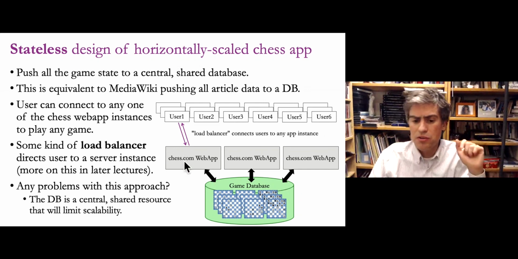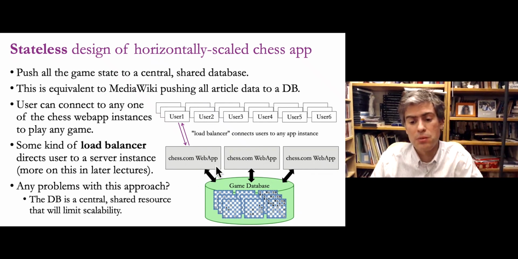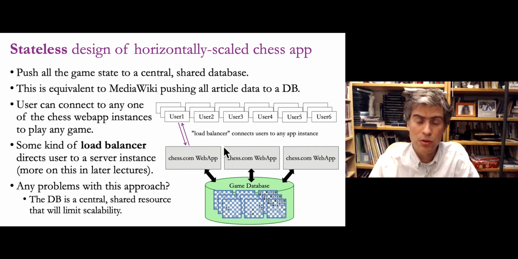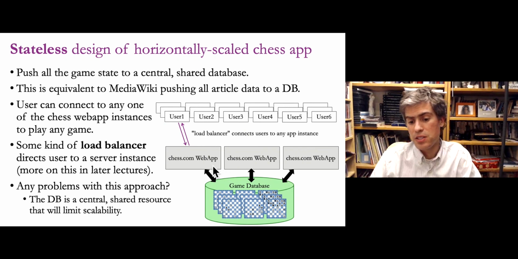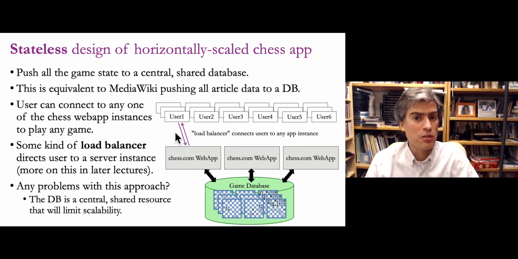And also, if there's a lot of computation that needs to happen, that would make sense where you can have multiple web applications running in parallel, and that helps you to share the load. For example, if these web applications implement some kind of artificial intelligence to allow you to play against a computer, that can take a lot of CPU time and a lot of memory. So you might actually need, let's say, 100 different copies of this web application running the artificial intelligence to handle 1 million users.